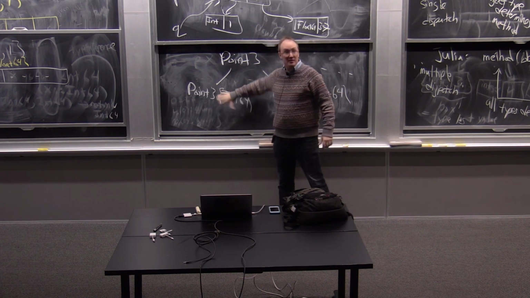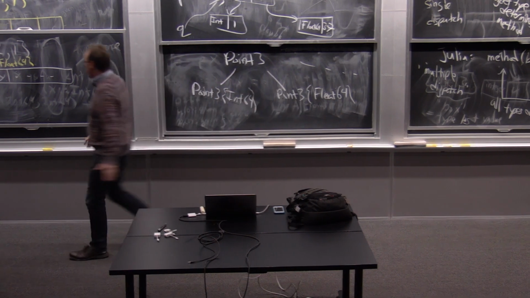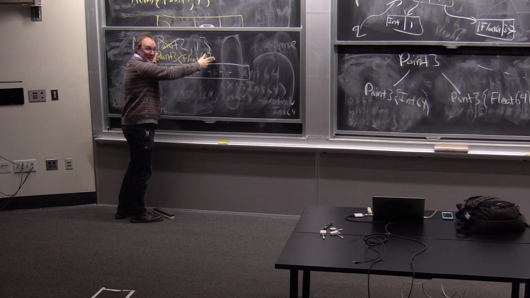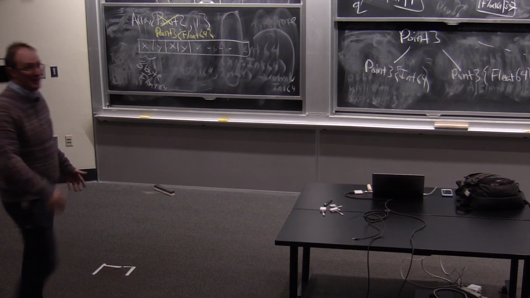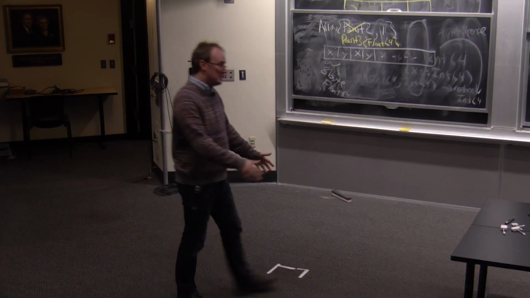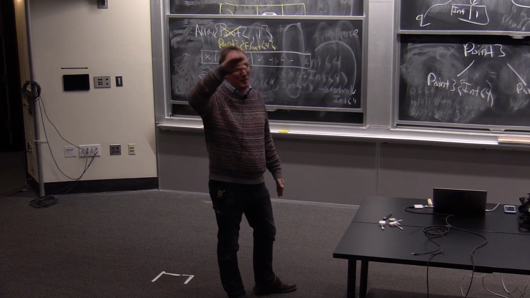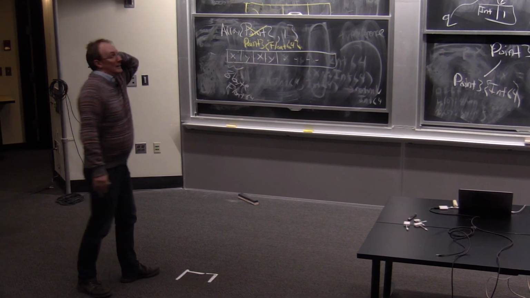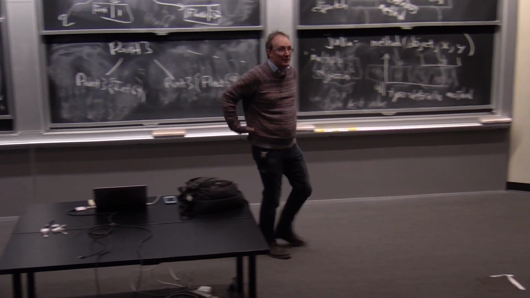But this is final. It's not possible to have a subtype of this. Because if you could, then you'd be dead, because this is an array of these things, and the compiler has to know it's actually these things and not some subtype of this. Whereas in other languages, like Python, you can have subtypes of concrete types. So even if you said this is an array of a particular Python type, you wouldn't really know it's that type, or it might be some subtype of that. That's one of the reasons why you can't implement NumPy in Python. There's no way to say, no, this is really that type and nothing else, at the language level.